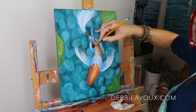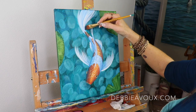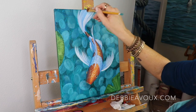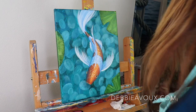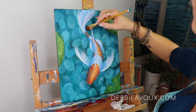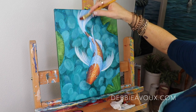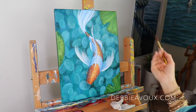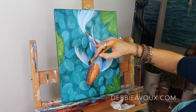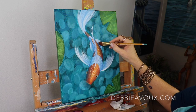Let's do it again right here. We could do a little right here. Make sure you don't have a lot of paint on your brush. Do a few streaks in there, just with the tip of your brush. I'm just doing it really lightly, barely touching. I'm cleaning off my brush, so it's just a little damp, because I got a little bit of paint really thick there. I just want to smooth it out. Okay, let's see. Yeah, just a little more. Right there. If you add too much here, you can always take a little more white.